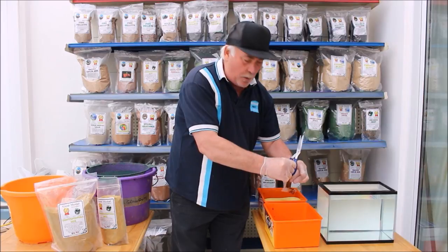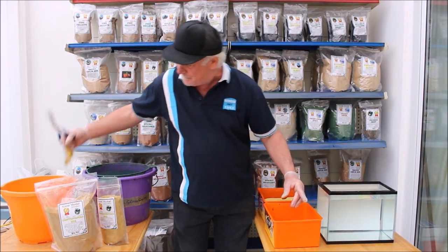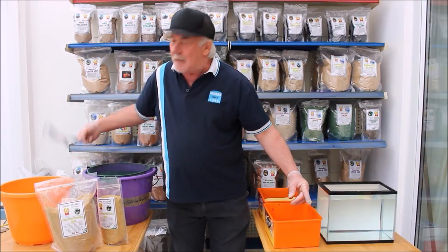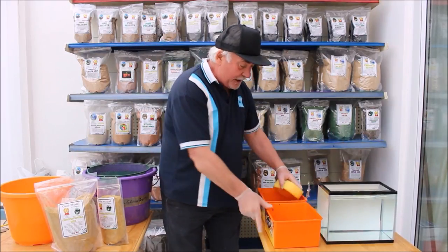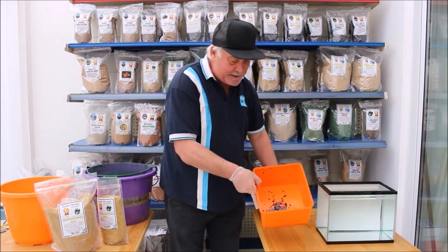Now what I'm going to do is add some water, and this will be our water mix. It's okay, the scissors got stuck then. Right, now I'm going to add the water, as I said, with a sponge. So I'm going to make a little mix with it.